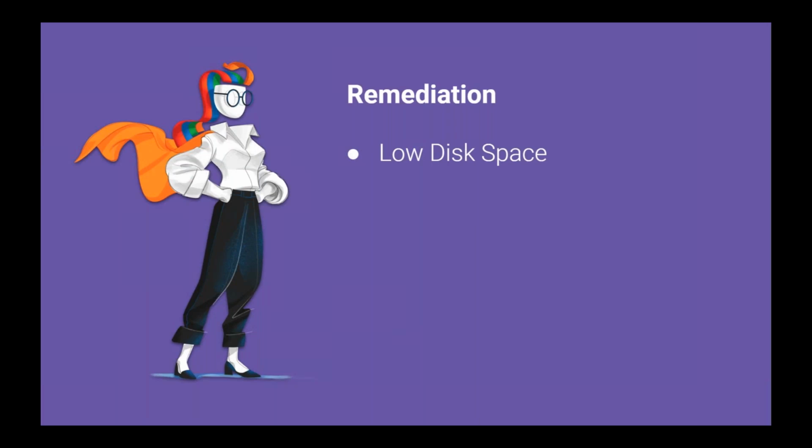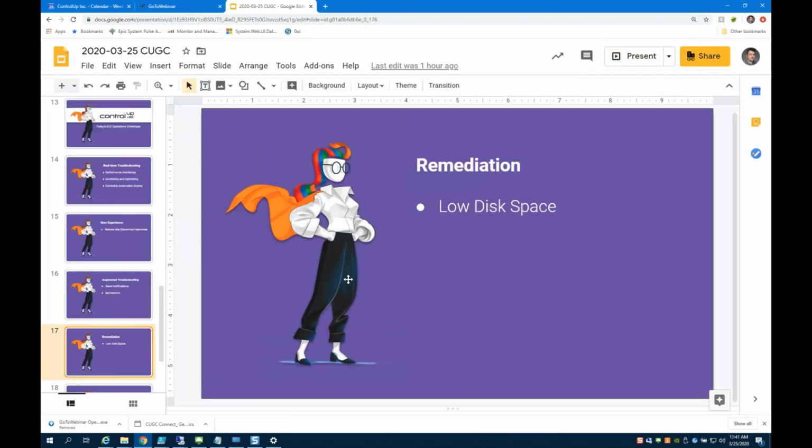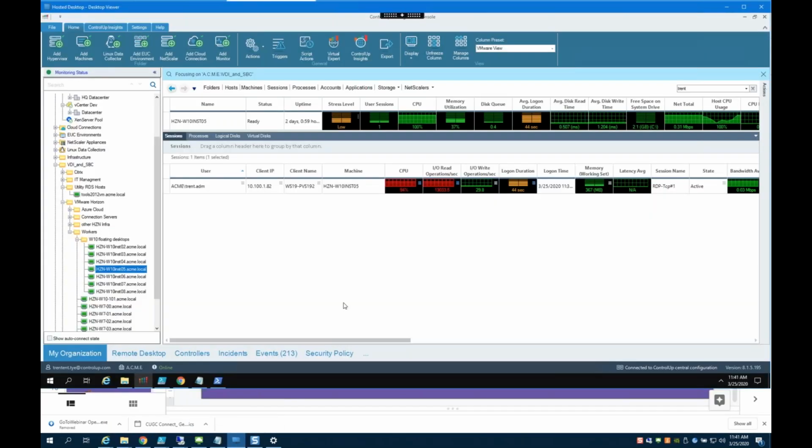You're going to probably experience a blue screen, and then all of a sudden all those users will get kicked. They're all going to relog on. They're all going to fill up your other servers, and you might even get this crazy cascading failure. Bad news. But what we can do is detect things like low disk space within ControlUp, and then we can execute a remediation action to solve this.